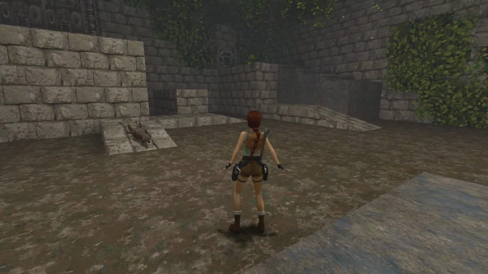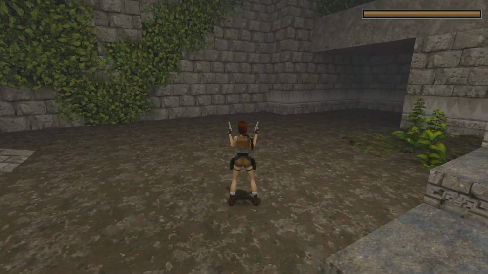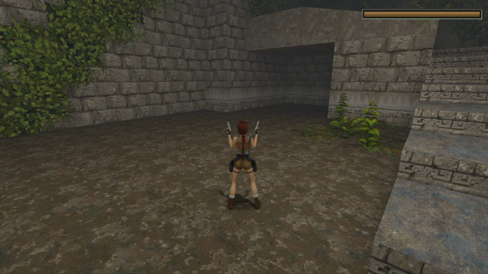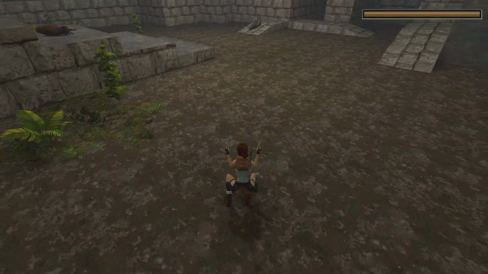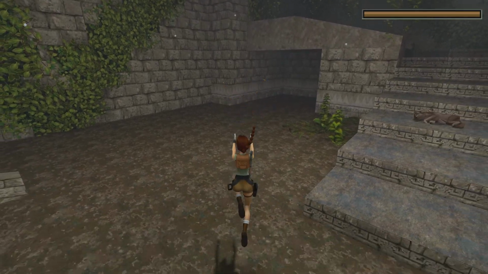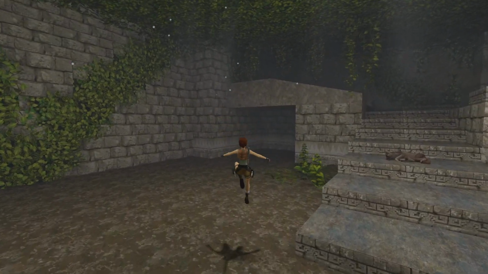If you get caught down here with the wolves, don't panic. Still use just the pistols. Best way to get through wolves in this game is to jump over their heads. So as to run straight at them, and right before they get to you, jump and roll like that. So you're just going to jump and roll, and then just backflip whilst you shoot. That is the easiest way to beat wolves in this game.